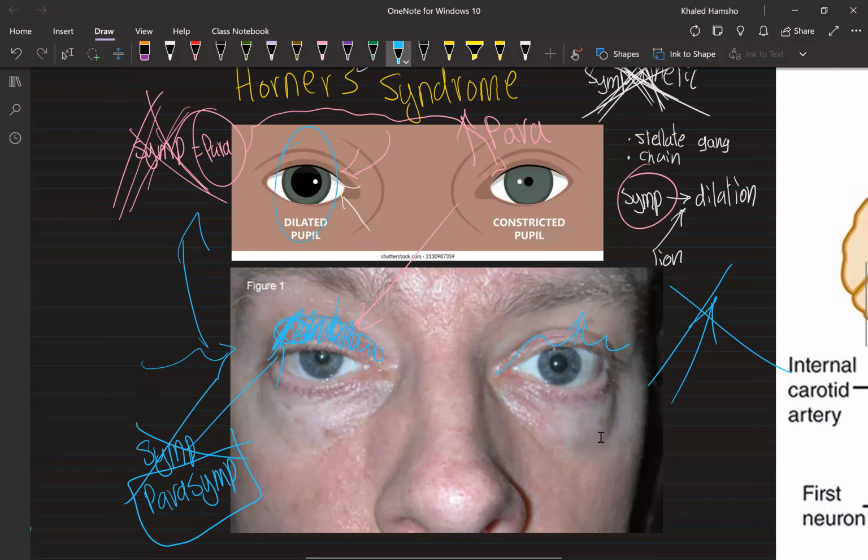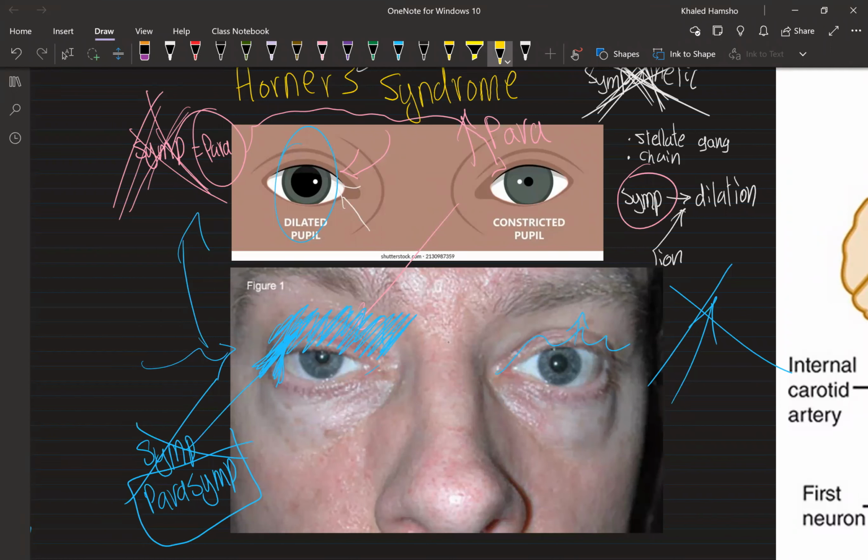How does Horner syndrome affect us other than physically? One is constricted, one is dilated, but does it, for example, affect us in a way that we can't see as clearly, or is it nothing except that the way we look changes? As far as I know, it's not very severe. There are obviously some problems with the vision. You'll cover it more next year in the neuro block because this is where it's mostly covered. There is some visual change, but on its own it's sort of benign. There's nothing very severe. It's not like a disability or something.